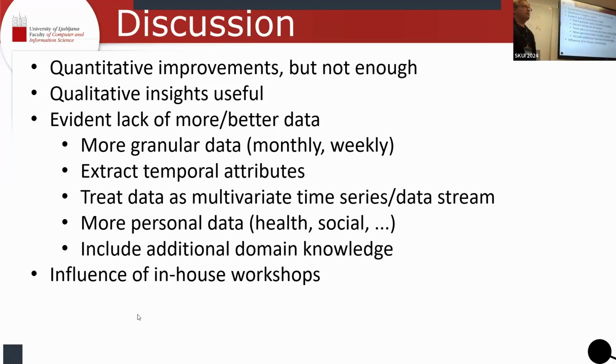Possibly one of the main results of our work was that the data available to us is simply not strong enough. So we would need something more. We could, for example, use more granular data, so monthly or even weekly absenteeism and the other data, where we could actually do something in a temporal manner. We cannot do time series analysis with just four examples in a series, but we could if we had monthly or weekly data.